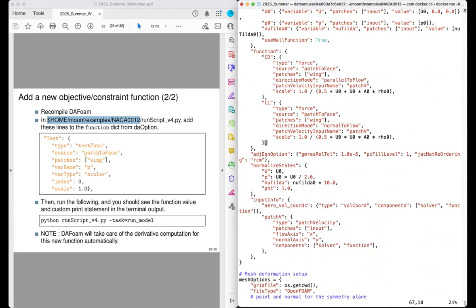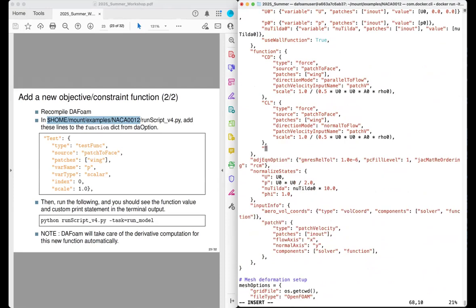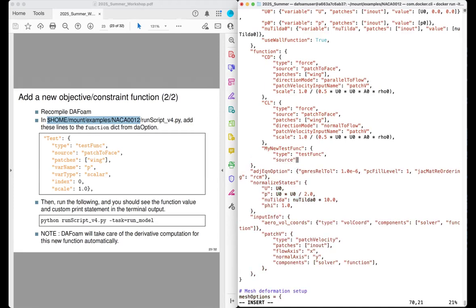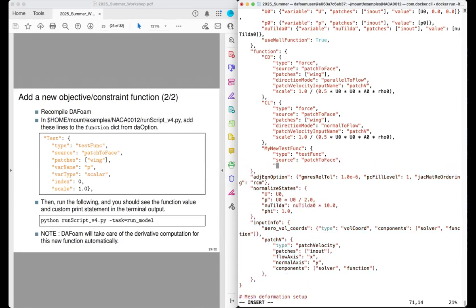The third one is our newly defined function called my new test file. This is the name you will print out to the screen, and then you need to define the type. And this is the type name you just put in. This has to be test file. And then source, meaning that, of course, you can copy this block of code and paste in there, but I just wanted to tab. So I'm going to define the patches.